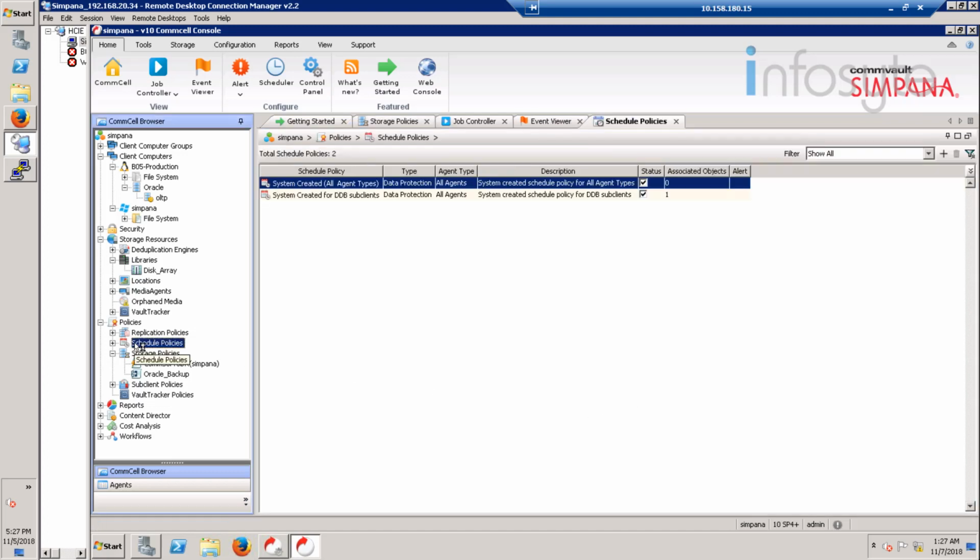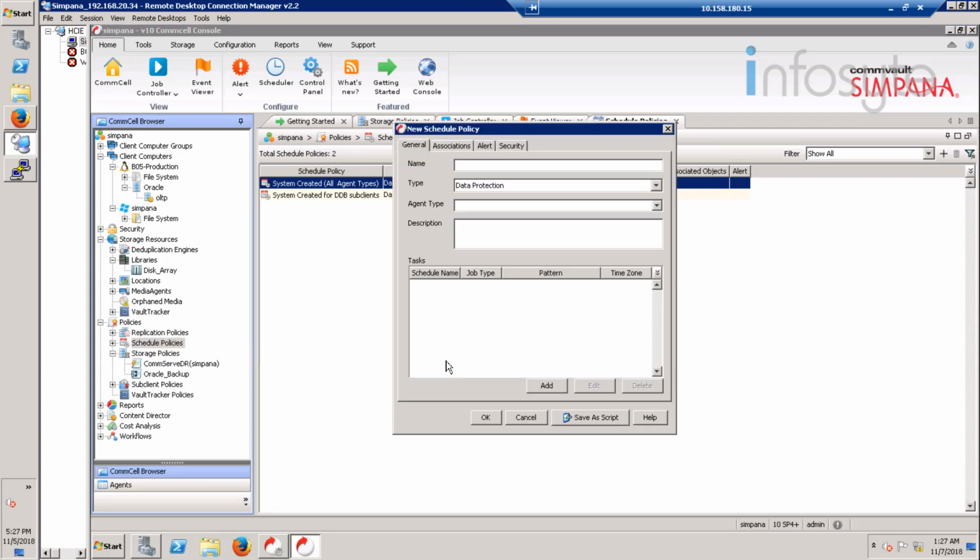Next, create a schedule policy. Call this policy Oracle and select the agent as Oracle Database.